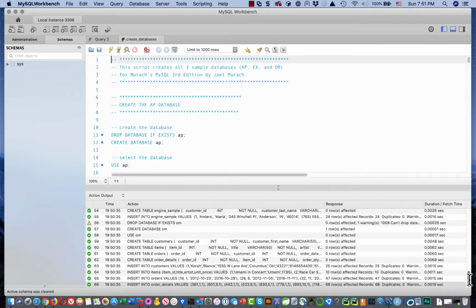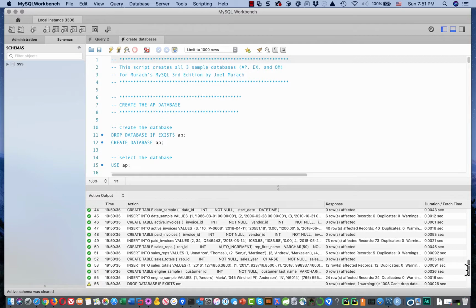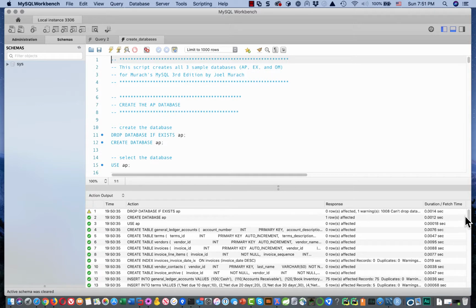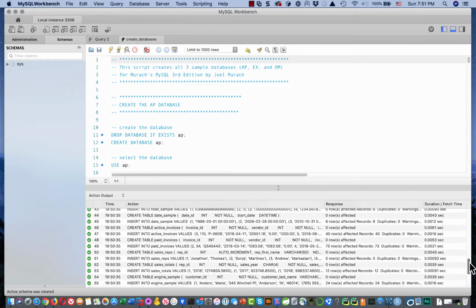So here we're going to look back through it and make sure over on the left side that we have all either green or yellow icons, and we do. So that looks like a good sign. Okay.